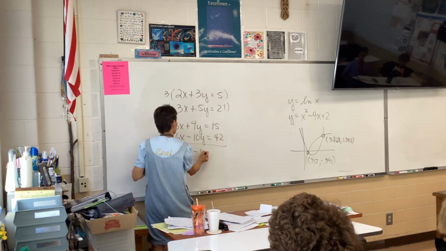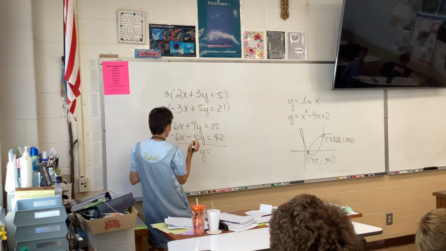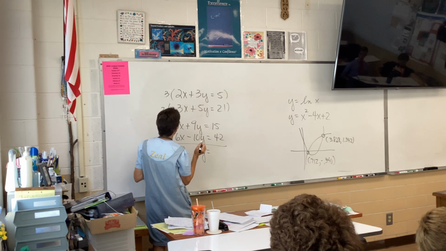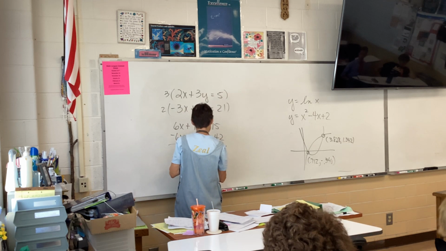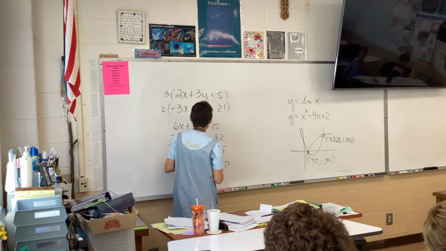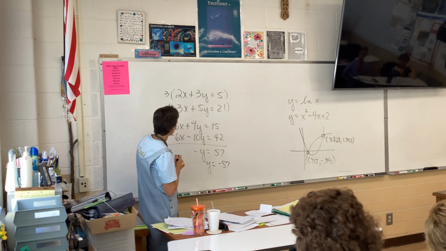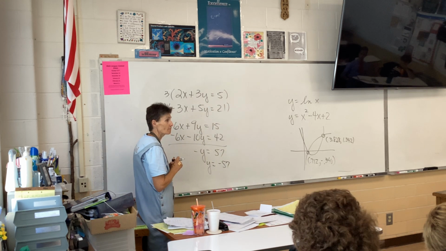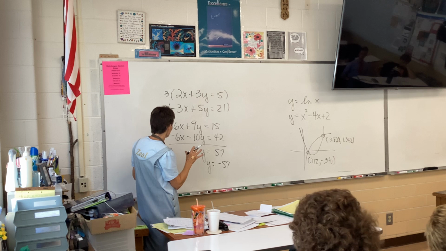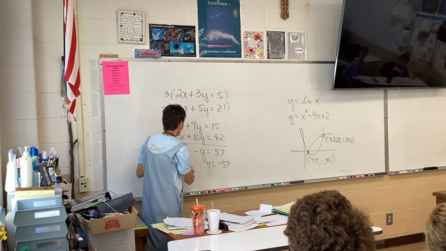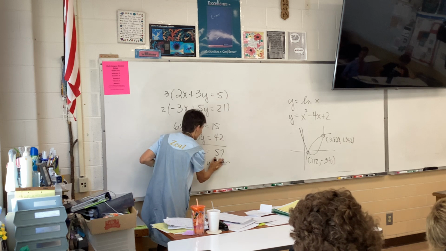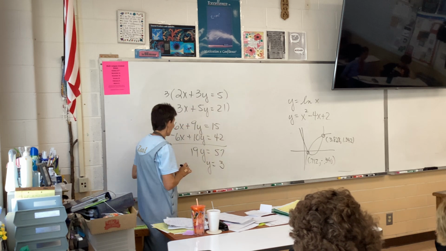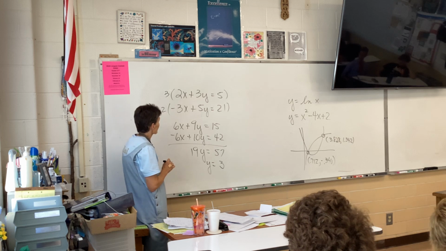Keep an eye on my arithmetic. Oh lordy. I got negative 57 for y. Double check, did I do that wrong? What did you get? The 10 should be a positive. Thank you, that makes a big difference. And that's going to make this 3. Okay, that's happier, thank you so much.